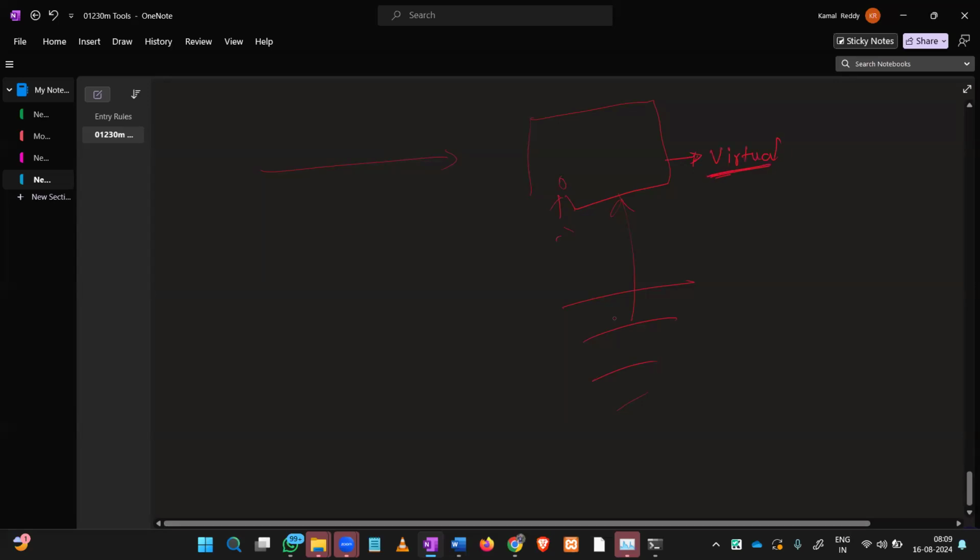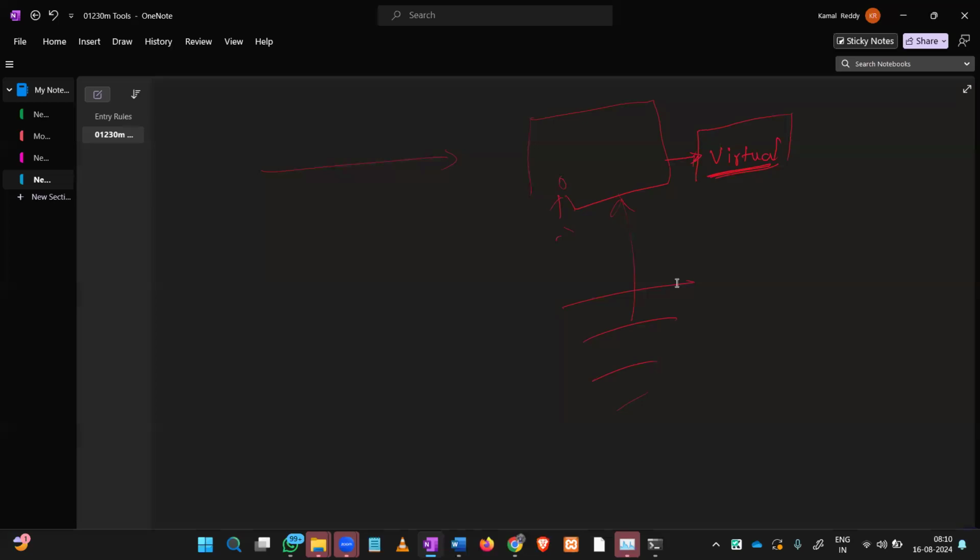What does virtual exactly mean in English? It's not present physically. It is virtually present there. So we are virtually all together connected via Zoom, and we are working. We don't have to go there physically, but this Zoom meeting is physically happening somewhere on the Zoom network, though not for us.